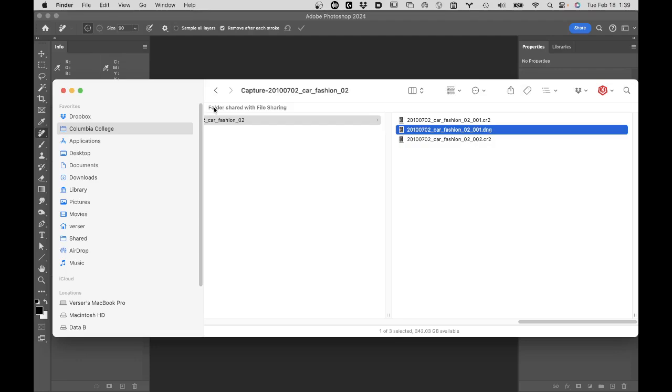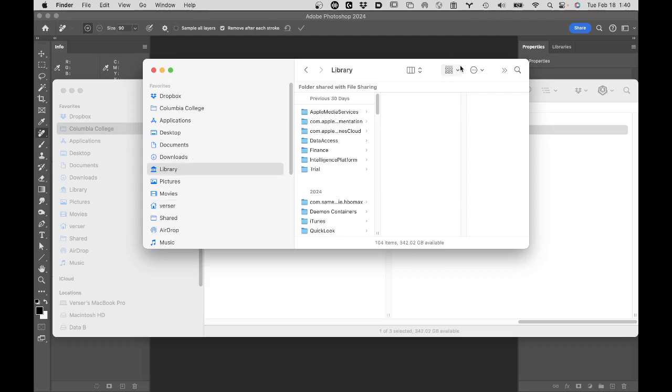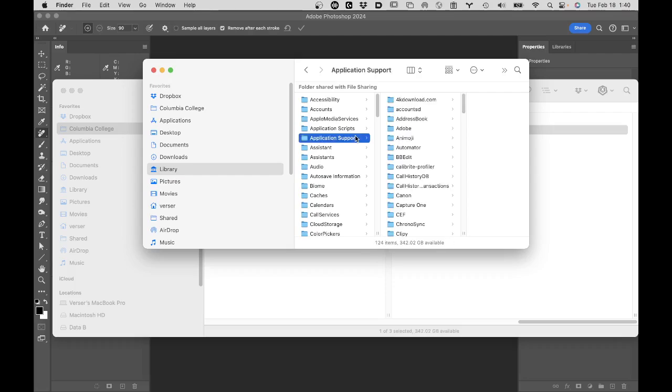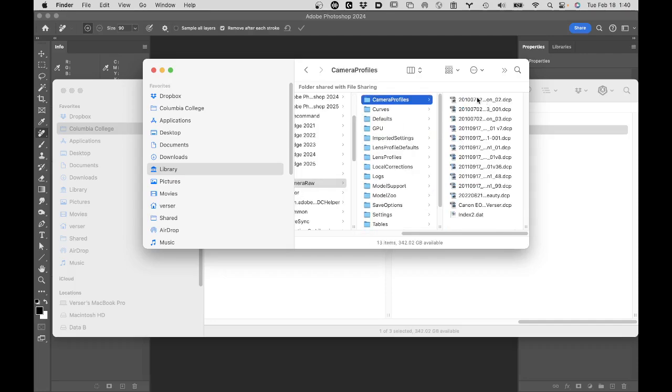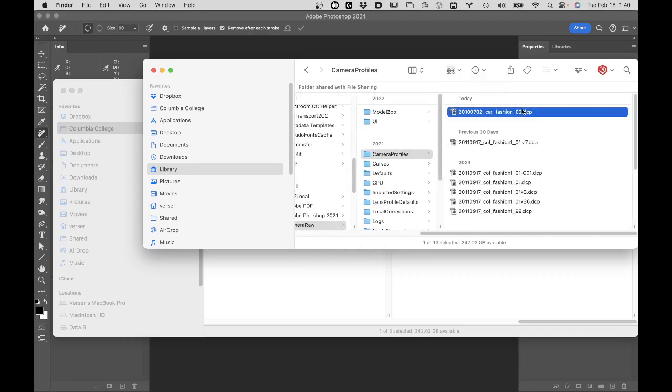So it's sitting in my system, in that folder inside of my library. So I'm going to go in there. I'm going to go into my library, into my application support, into Adobe, into Camera Raw, into Camera Profiles, and I am going to pitch that profile. Hang on one second. I'm not going to throw it away. I'm going to throw it away, but I'm not going to empty my trash because I want to get it back out again. So it's no longer in my system now.